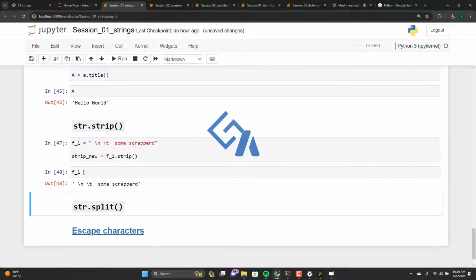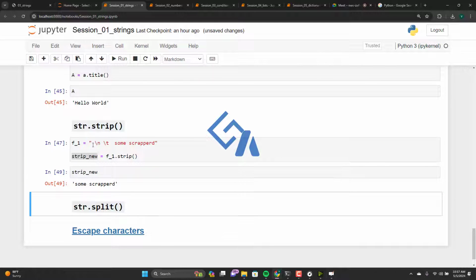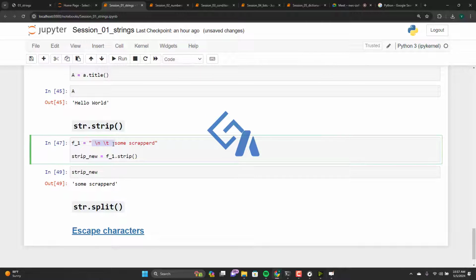For example, if I print f_1, it doesn't look good. But when we see this one, it got removed those extra values like \n and \d. These kinds of things are removed.